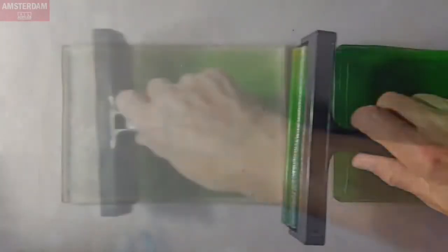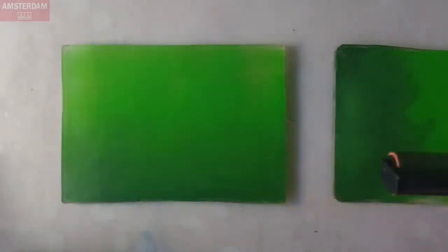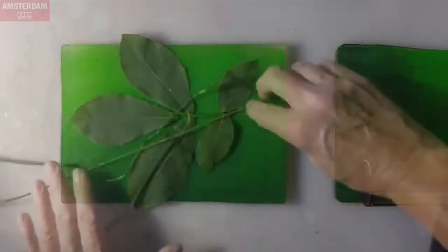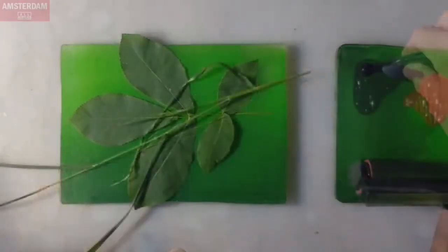Add some paint onto the surface of the plate, and using your brayer, roll the colour until it is flat and evenly distributed. Here the ink has first been rolled onto an additional plate. This is an optional application for the first step. When the paint is still wet, place the plant samples onto the wet surface.